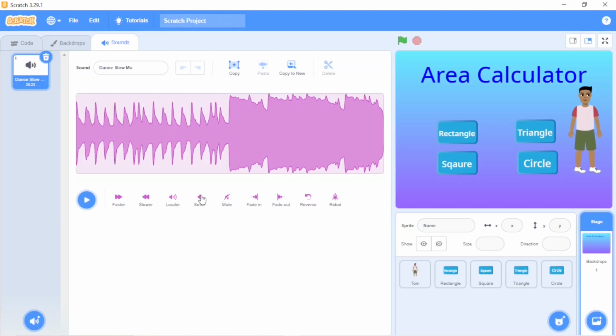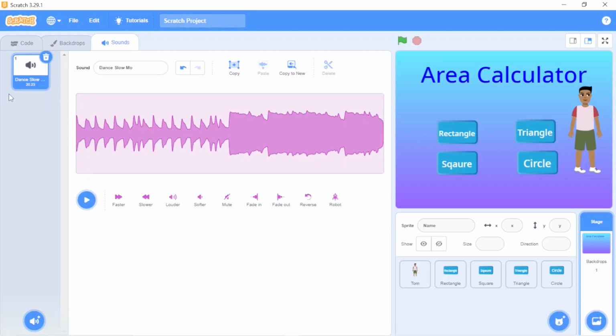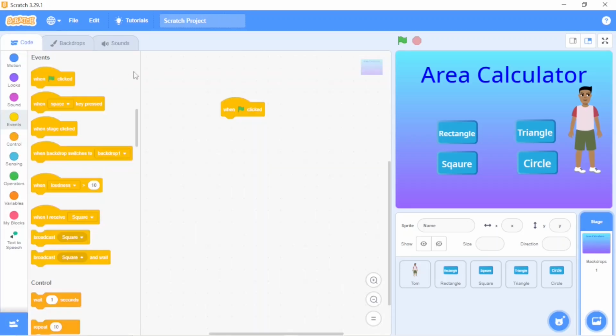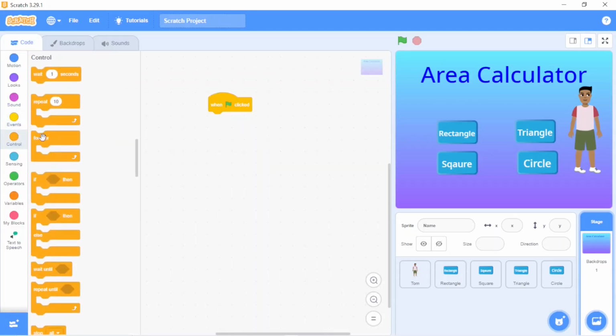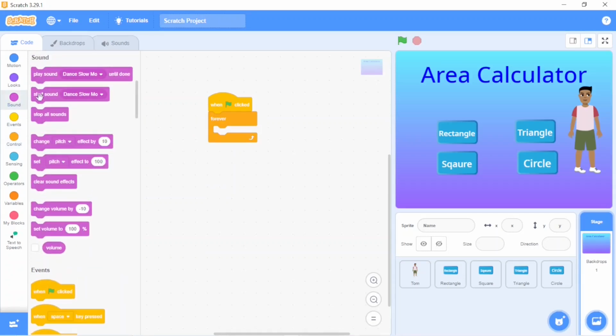Okay, so this is nice. When flag clicked, take a forever loop and then take your sound inside the forever loop.